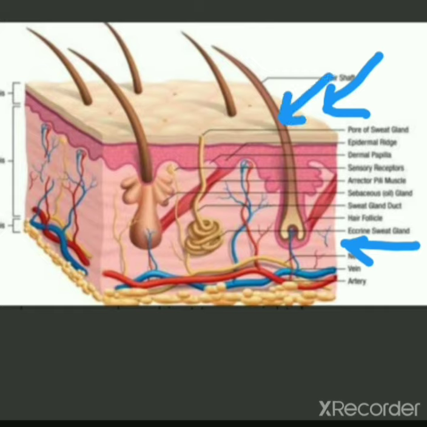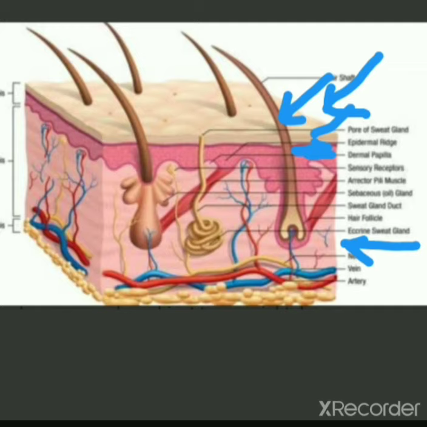The upper part of the epidermis consists of a large number of dead cells which contain a substance called keratin, while the inner layer of the epidermis contains pigment cells in its base. These pigment cells produce a pigment called melanin. This pigment is responsible for giving the skin its color. And the upper part of this layer can produce new cells to regenerate the lost or dead cells from the upper part of the epidermis.